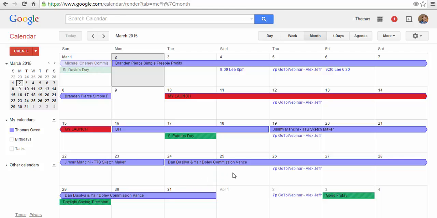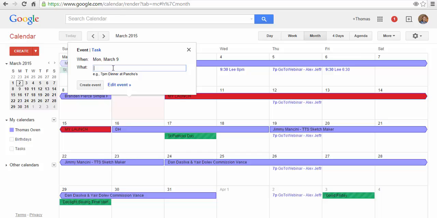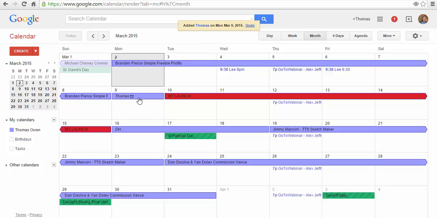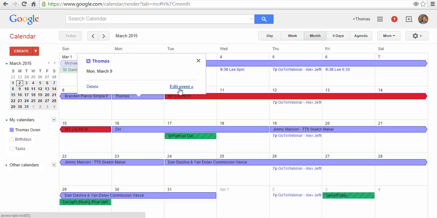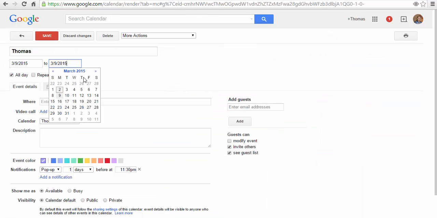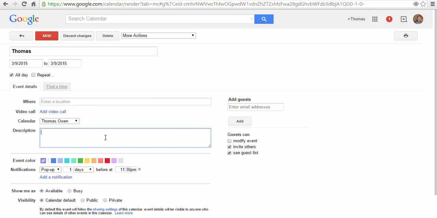So what I'll do is I'll just quickly show you how easy it is to edit and add a launch to your calendar. All you need to do is click the day that you want to edit and add something. Simply put in the name of the launch or whatever and click create event. So that's now on this day. Then you'd click that and select edit event. You could then put the date to whatever date the launch finishes on, any description, maybe the link to the JV page or your JV link. So all you have to do is come to your calendar and grab the JV link, your affiliate link, sorry, and then paste it into your autoresponder with the email.